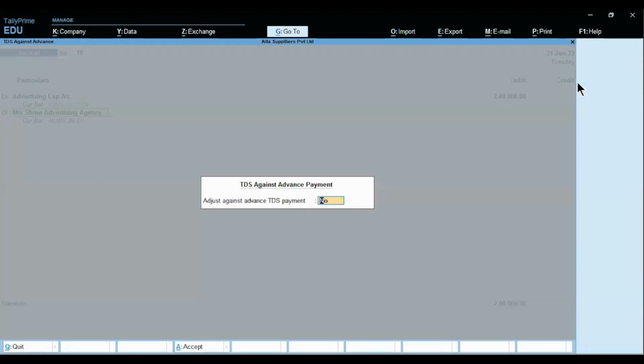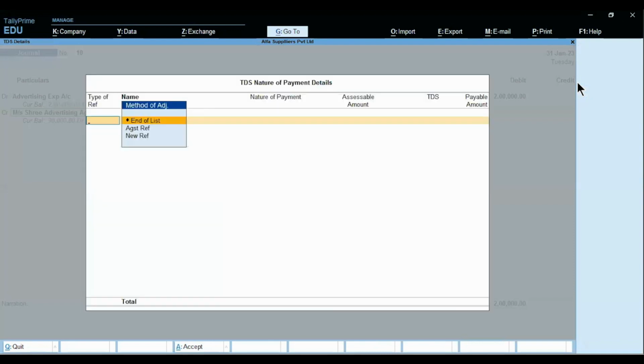Now, as we have paid advance payment, as soon as we select that particular party ledger, the second screen will appear asking whether to adjust the advance TDS payment in this entry or not. Yes, we need to adjust. So press Y from the keyboard and press enter.